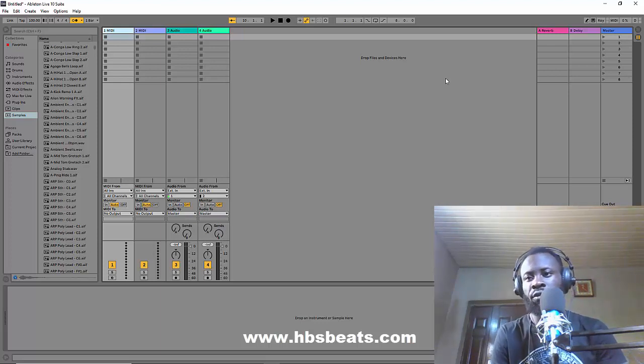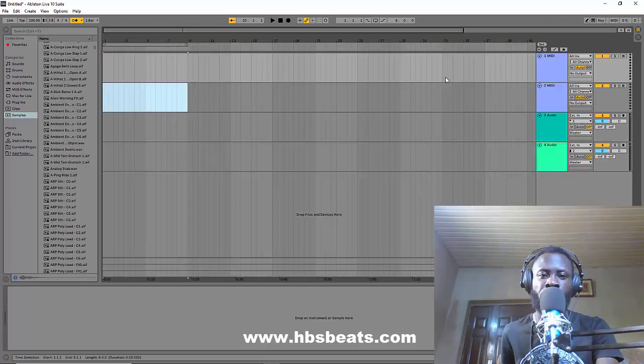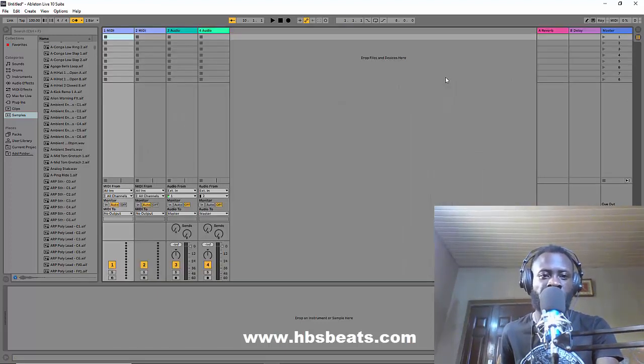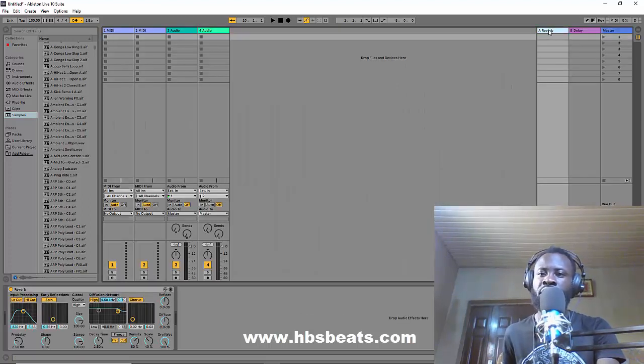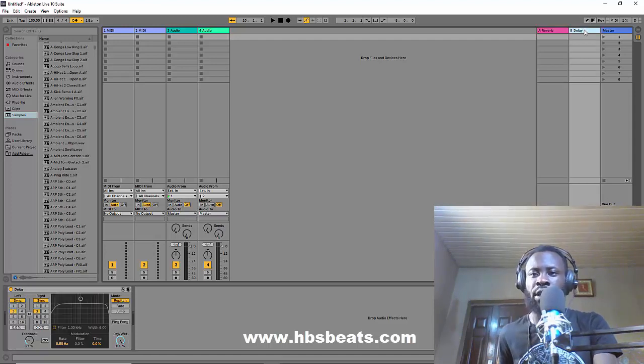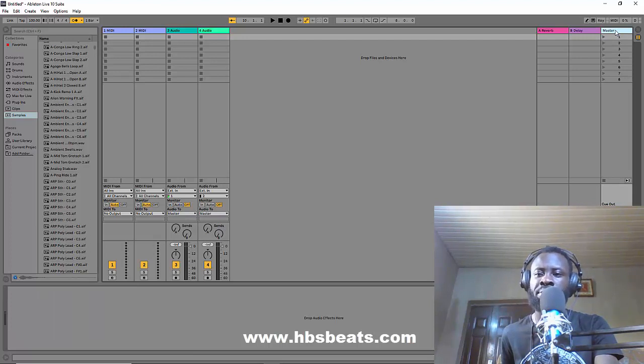Now to switch the views of Ableton Live, you use the tab key on your keyboard, and when you press it once again, it goes back to the session view. So you use the tab key to flip from session view to arrangement view. And this right here is a reverb preset that has already been set by default as a send, and this here is a delay send FX as well. This right here is the master track. This is more like the mixer control, this whole area.